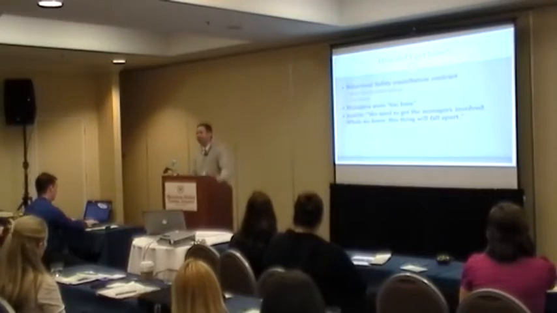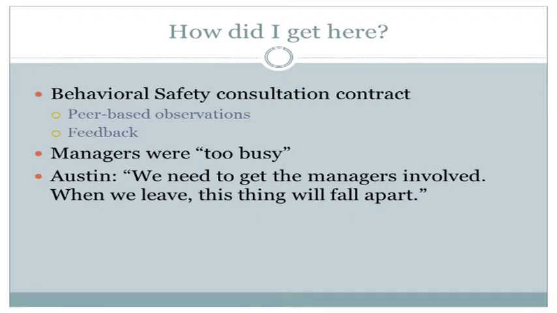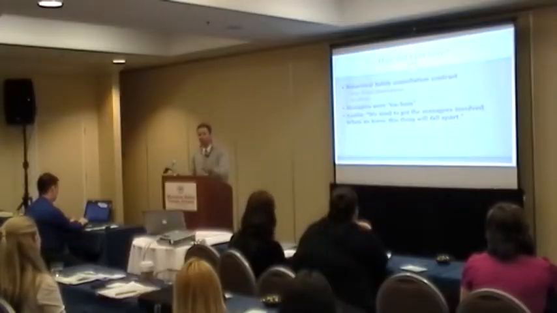Now, another reason why I'm talking about employee involvement and staff involvement is because I did a behavioral safety consultation contract when I was at Western Michigan. And we were trying to institute a system of peer-based observation. So what we talked about was peer-based, basically the employees caring about each other's safety. And we would have peer-based observations. And at the end of these peer-based observations, we wanted the employees to share what went well, what didn't go well, what needed improvement, maybe modeling the correct safe behavior, etc.